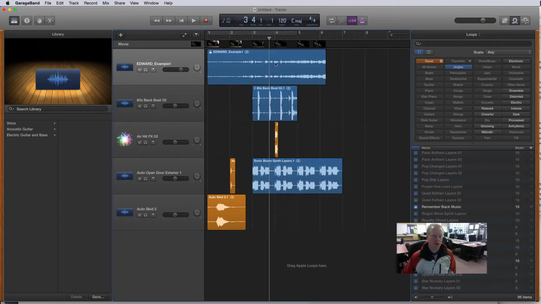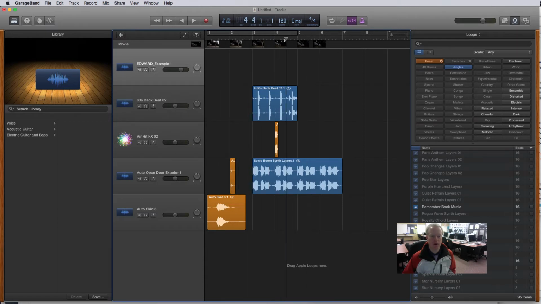Okay, in this video, I just want to quickly show you how to export from GarageBand when you've got a video in it as well. So what you'll want to do is make sure that your track is muted, or it's probably even better to just delete the original audio for this little mini project.